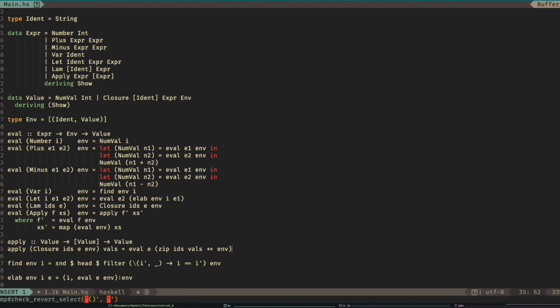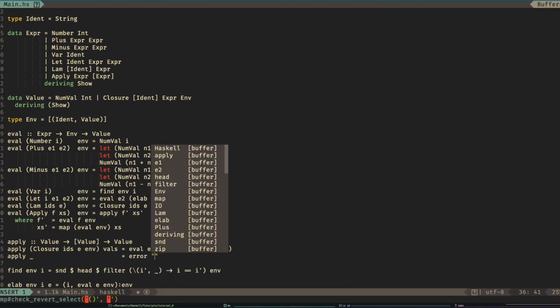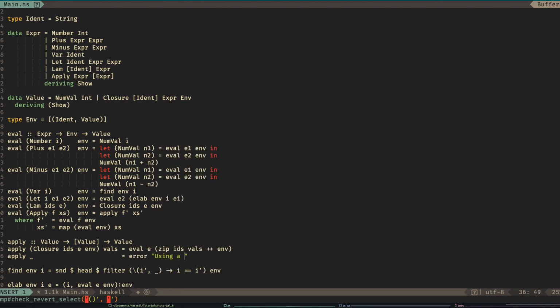So what I should probably do as a good programmer is I should say apply of anything else equals an error. So I could say using a value as if it's a function.